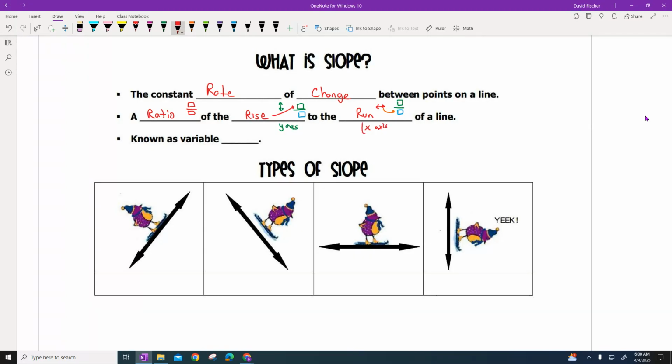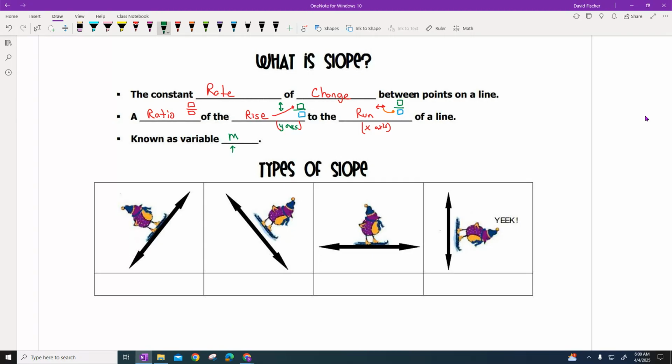Okay? So sometimes this is where kids kind of get a little bit crazy. They put all x's on the top because x comes in the alphabet first before y, and so they're kind of used to that. It's very important that we put the y's on the top, x's on the bottom. Okay? And it's known as slope. And usually instead of writing the word slope, we use the letter M.